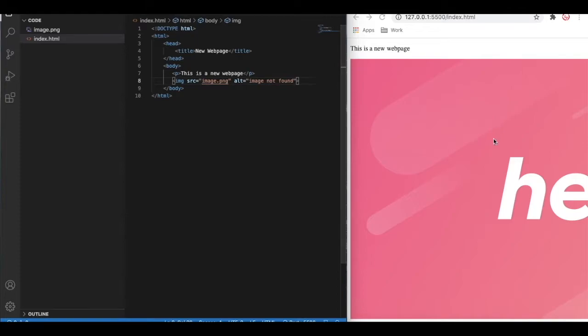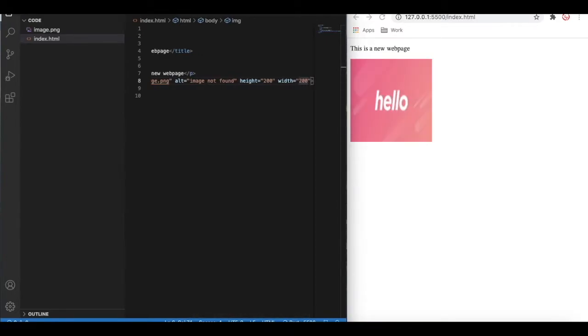You can see the image has started rendering here. Now we can define the height equal to 200 and width equal to 200, so that it will be a small image. Let's save that. You can see that the image is set with the given height and width. That's how you can set an image's width and height.